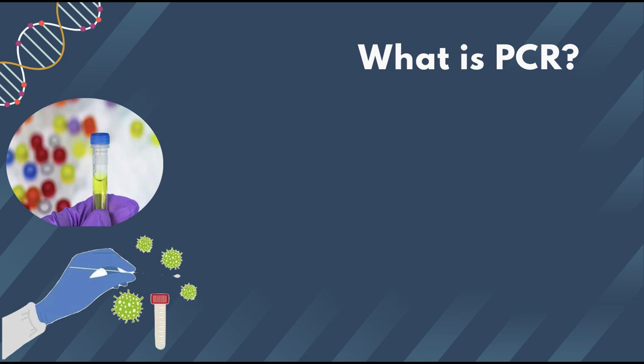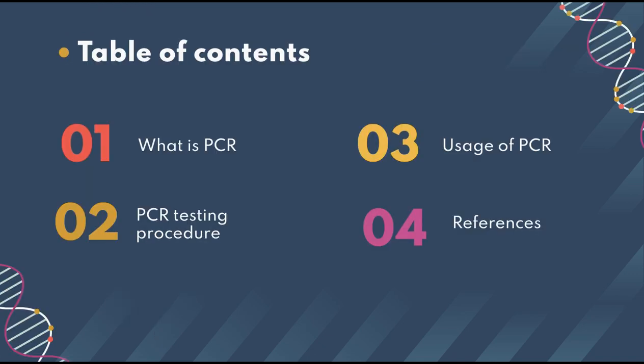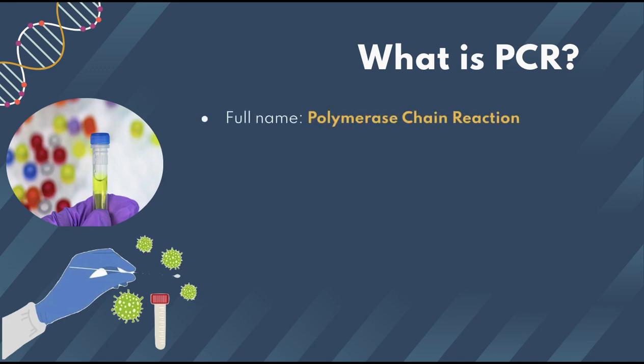To fully understand PCR, we must first ask ourselves, what is PCR? PCR, or polymerase chain reaction, is a technique first discovered in 1983. And as you guys know, PCR is commonly used to detect diseases, including viruses like the COVID. PCR kind of acts like a printer by allowing us to copy a proportion of DNA and make a lot of them.